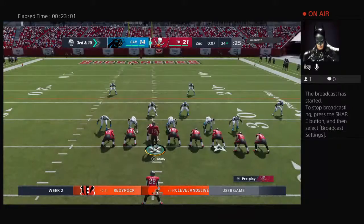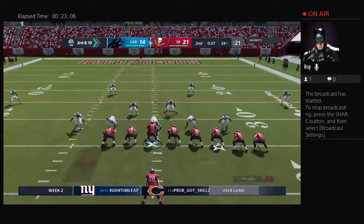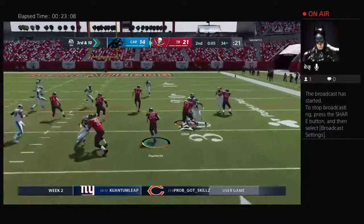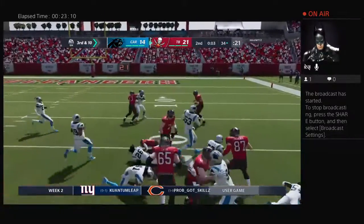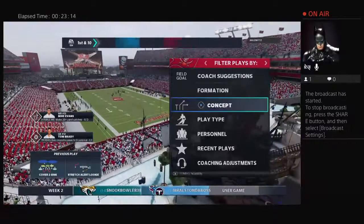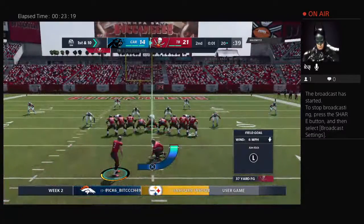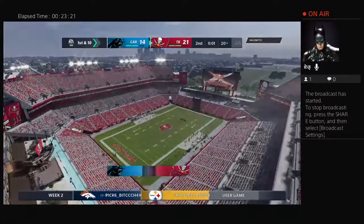Here comes the 8th play of the drive, and they need a full 10 yards on 3rd down. On 3rd down, Fournette. And they'll get this one to about the 20-yard line. And with just 1 second remaining in the first half, they'll call the timeout. So with 1 second left in the half, on is the field goal unit.